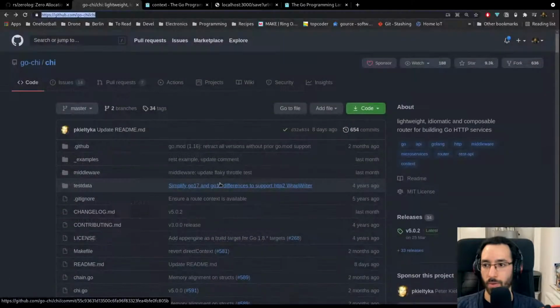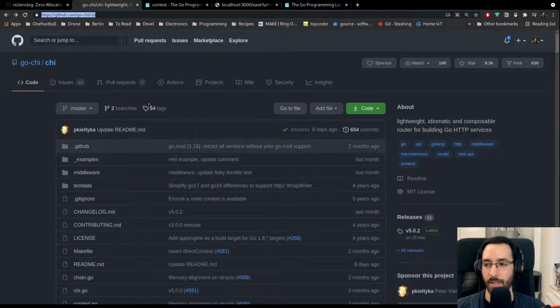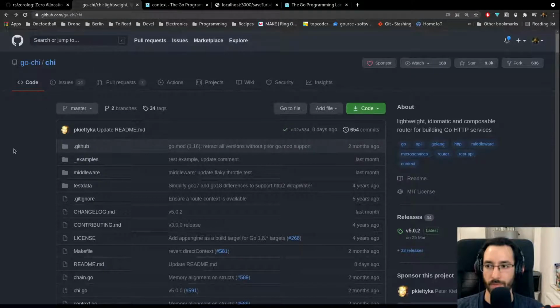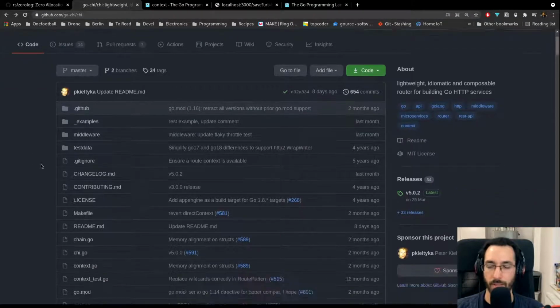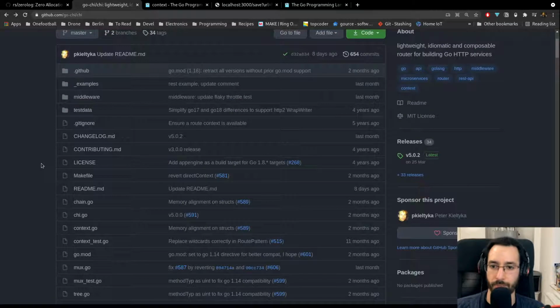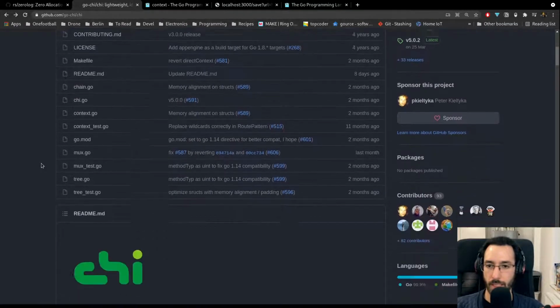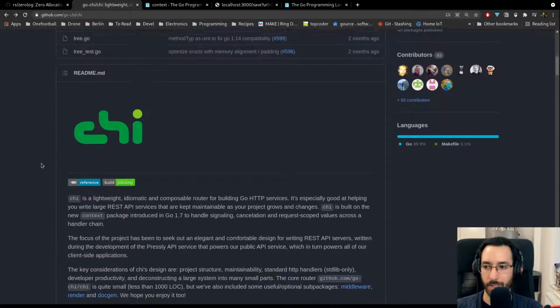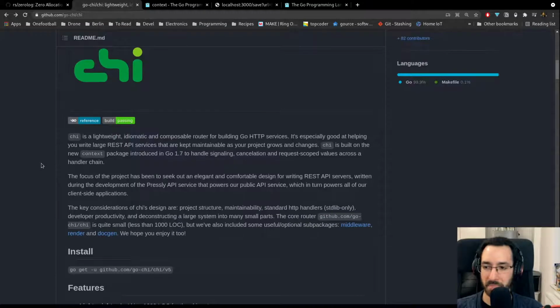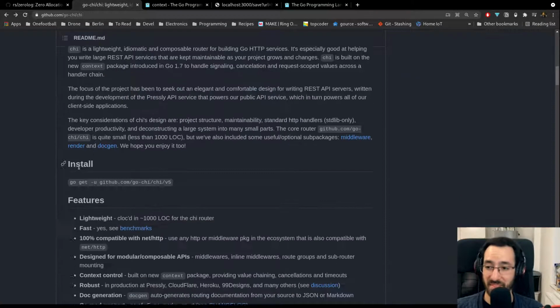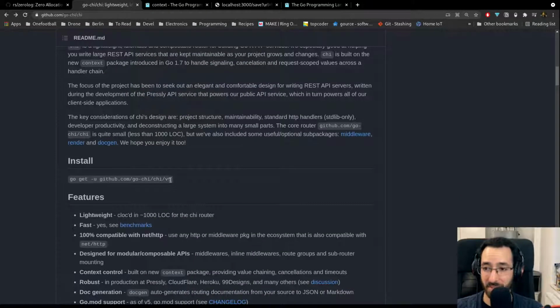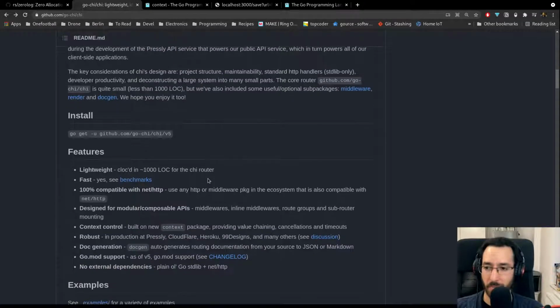So in Go, there are many HTTP routers. I like go-chi. It's very fast. It has nice middlewares. It's very lightweight. It supports context and everything. I've been using it almost everywhere, and I have pretty much nothing to complain about.